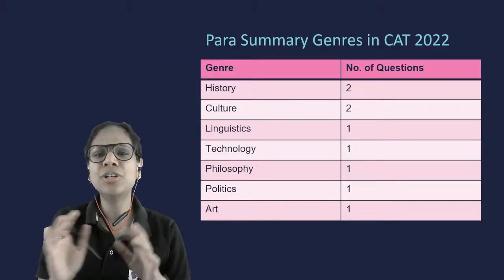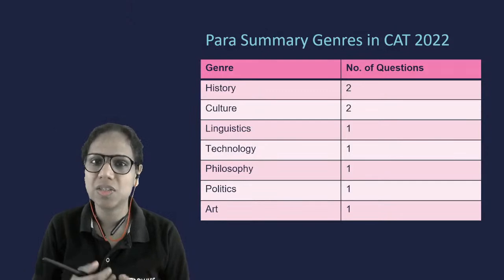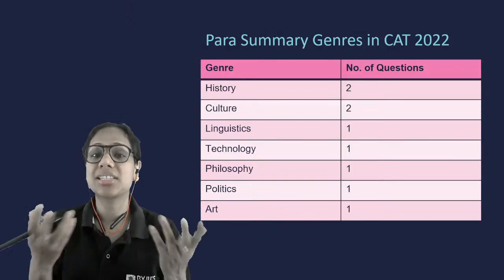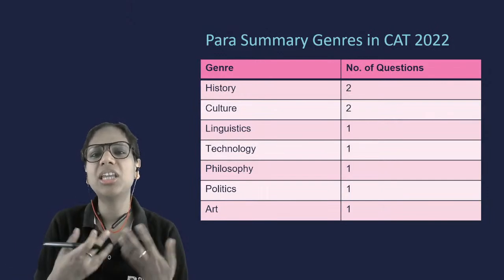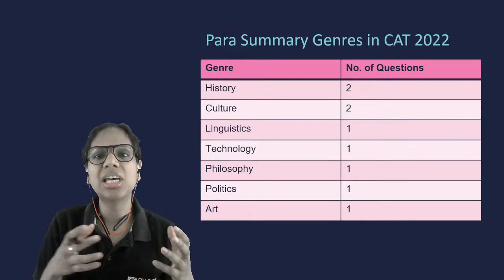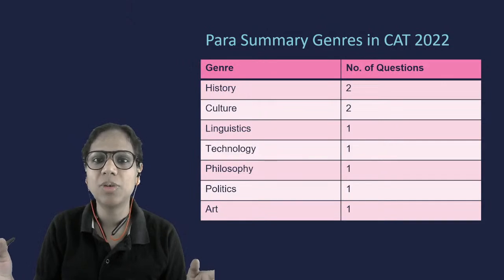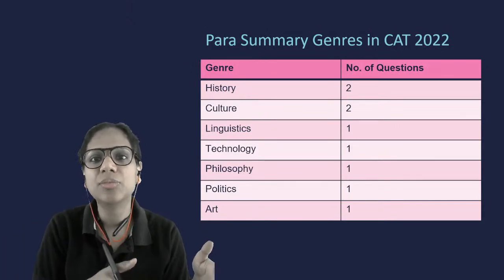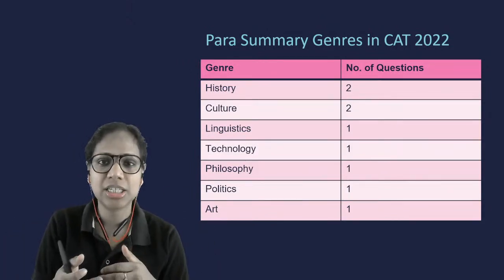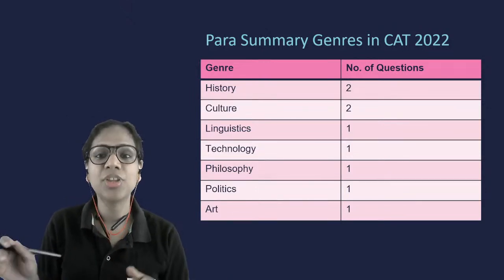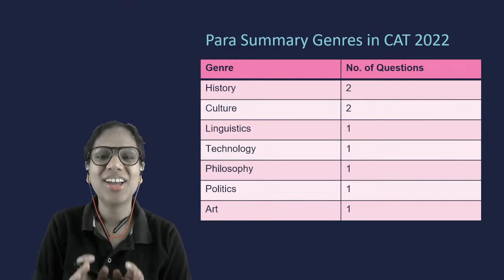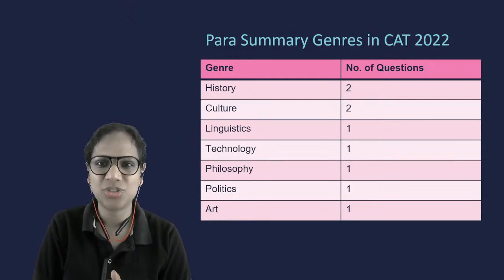So first, let's analyze what all came last year. Then let's analyze what all has come in the last 6 years, right? Based on that, we can make an informed decision because students are at sea when I talk to them about VA. They feel that, okay, where should I start my prep from? How should I practice? Even if I practice, I'm getting questions wrong in the mock. What should I do about it? So I'll address all these queries today. Okay, and of course, we are going to practice some questions.